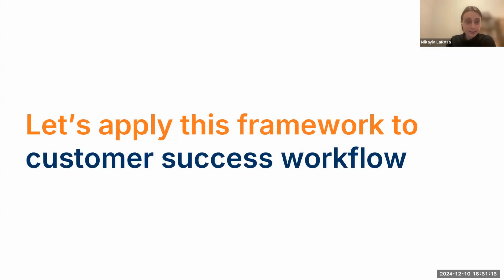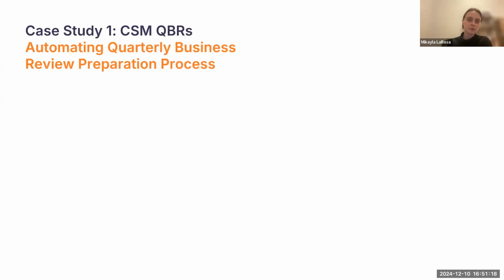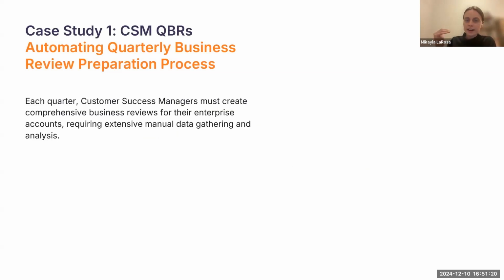And let's apply this to an example, just sort of frame it in a story. So I'm just going to read a quick story, and as I'm going through it, try to spot those four components: the data, the repetition, the manual effort, and the strategic impact. And then there'll be a reveal. We'll put them all on screen so you can see, but see if you can spot them.